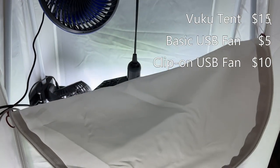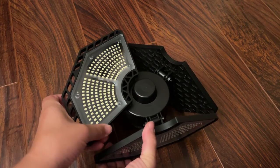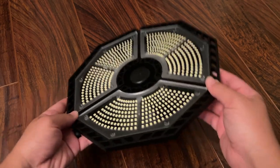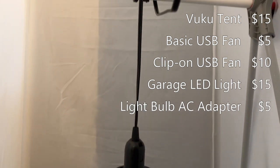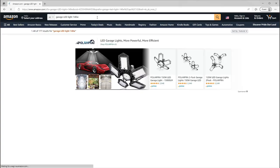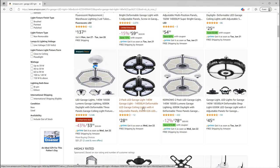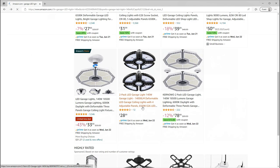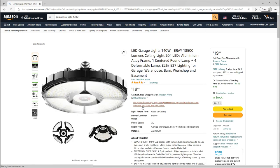To round out the rest of the supplies, I'm adding another clip fan to provide airflow to the plants. For the grow light, I'll be testing out a brand new ultra budget option I've been dying to try, which is this 140 watt garage LED light. These lights are LEDs but plug into a standard light bulb socket, meaning that all you need is a single socket plug. I got this one for $15 during a sale, and they can normally be found anywhere between $15 to $25 for 140 watts of LED lighting. I'm not expecting these to blow me away in terms of efficiency, but at this price, this is the best bang for your buck in the ultra budget category.